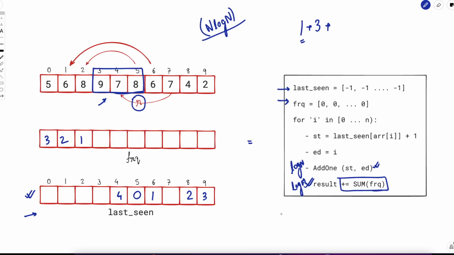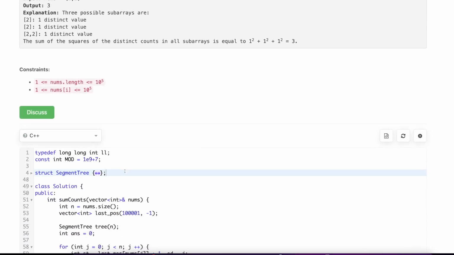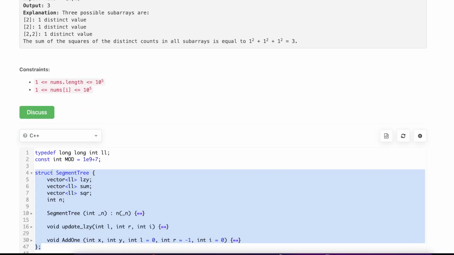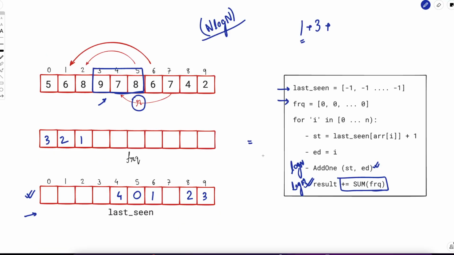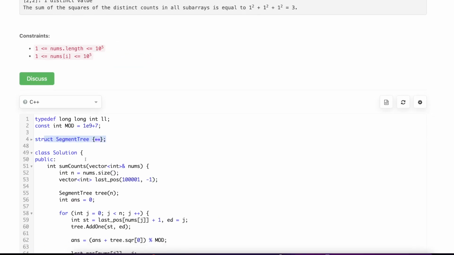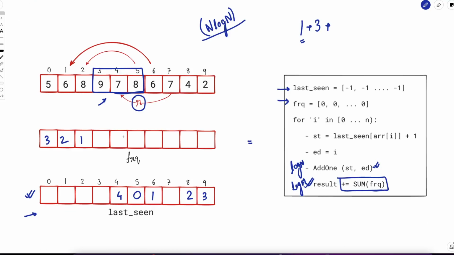If you don't know about segment tree at all, you can refer to segment tree videos. And for now, I would encourage you to not worry about segment tree. I have a class of segment tree implemented, which has just one useful method, add 1. Basically it will add 1 to everything between x and y, and you can query square value of 0 to get the final sum. So you can simply utilize the segment tree as it is. You can copy paste and just try to code the rest of the logic by yourself. So hope you have at least tried it once.